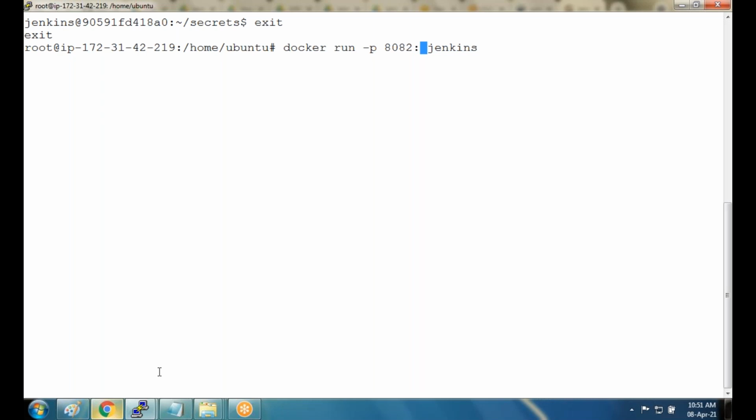So I'm going with 8082. Okay. So first host port number, then container port number, then what else? Hyphen v. So what is v stands for? v stands for volume.